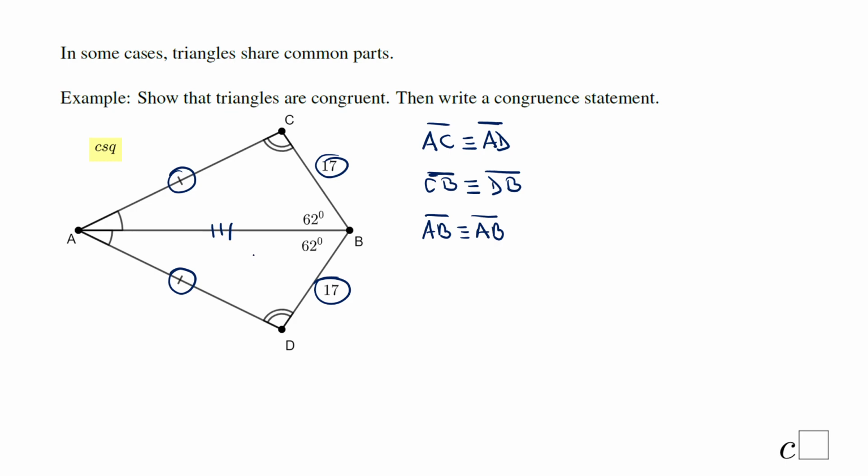And now let's take a look at the angles. We notice in the picture angle C, let's start with this one. These 2 angles are congruent. They have the same one arc. But I'm gonna have to write 3 letters. So I'm going to say angle CAB congruent with angle DAB.